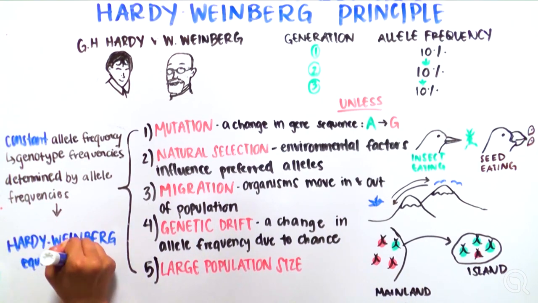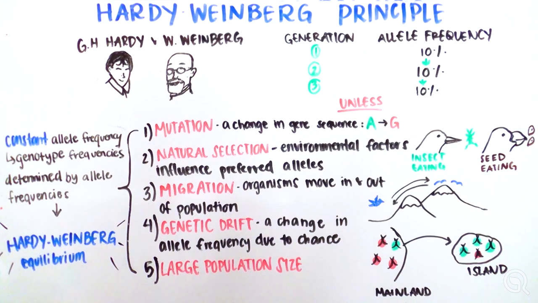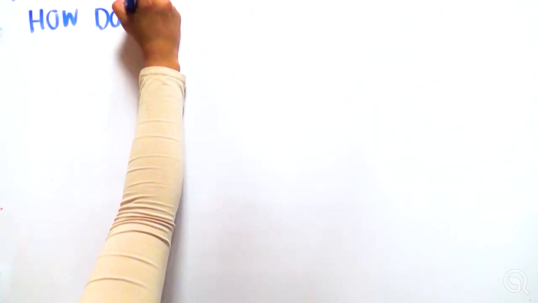This is known as the Hardy-Weinberg Equilibrium, a tool population geneticists use to test if a population is in equilibrium, or if external forces are causing the genetics of a population to change. So how does it work?